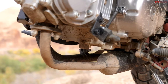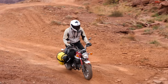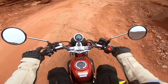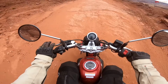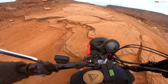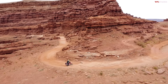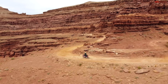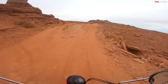And I actually have not bashed the exhaust yet, which I don't know, a little surprised by. I guess it's got a short wheelbase, so it's not too much of a risk, but still, I've been kind of pounding it up these rocks and it's taking it. So the old trails had a low range and this one doesn't, and I wish it did. I'm in first gear right now and I'm gonna have to bump this little ledge right here. Just wish it had a little more oomph down low in first gear.